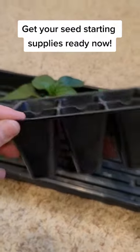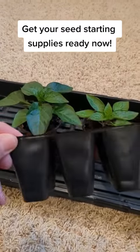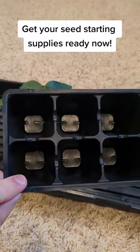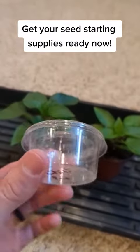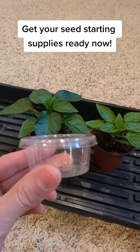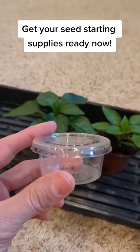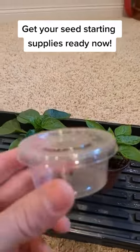You may want some seed starter cells like these, like 6-pack cells to start seeds in. These are good for different kinds of plants. And as I've shown in previous videos already, you may want some of these condiment containers with lids. It's a good way to germinate some types of seeds. That's how I germinated these peppers. And I also germinate tomato seeds that way.